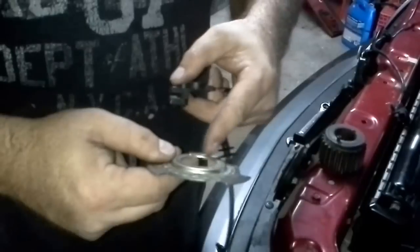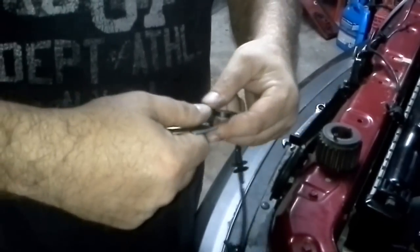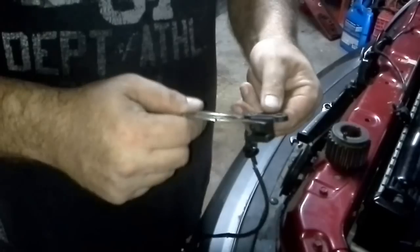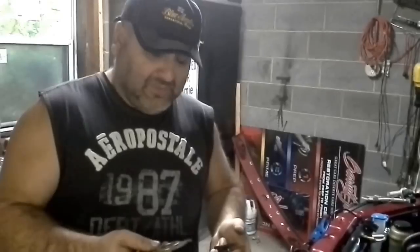If one of these little rollers breaks and this thing slips a little bit, instead of it being in time, the computer's going to completely shut the car down and think that nothing's in time. That's because this sensor right here is what tells the gas to cut off, it tells the fuel injectors to fire, it tells the coils to fire — it tells everything. There's tons of information the car gets from these two sensors that tells it to operate. So if one slips, game over.